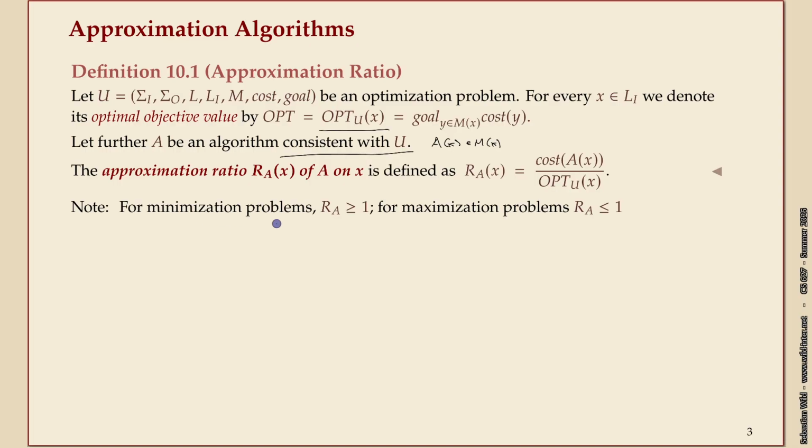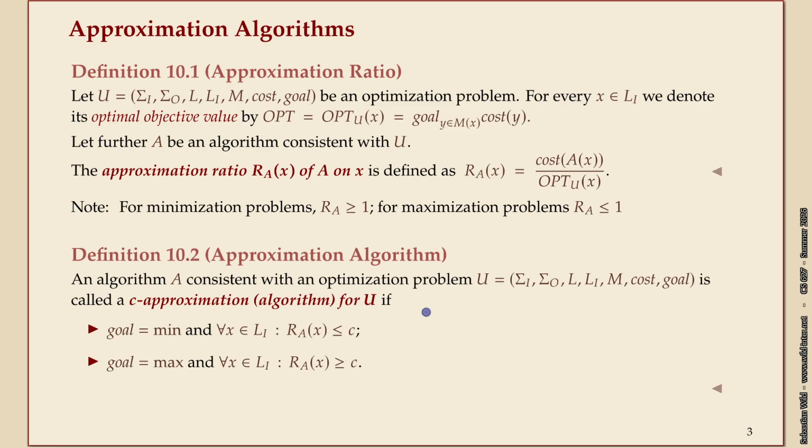For minimization problems, this means that this ratio will always be above 1, because you can't do better than the optimum, and so you'll be bigger than the optimum most of the time. For maximization problems, it's the other way around. Here, again, you have to check what the definitions are. If you look at the literature, this is not always consistent. Sometimes people always take the reciprocal so that the values are always above 1. But I think this is more standard these days.